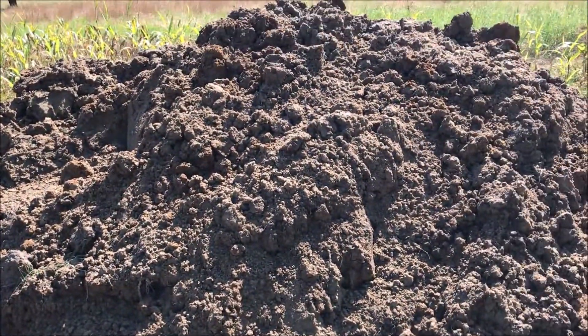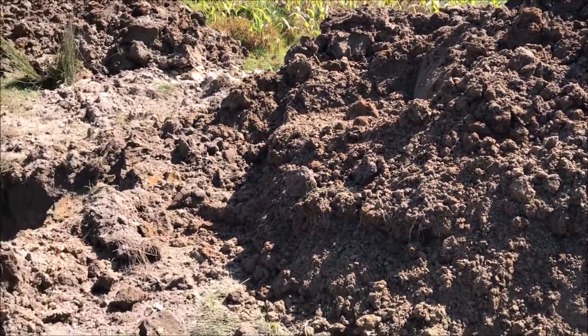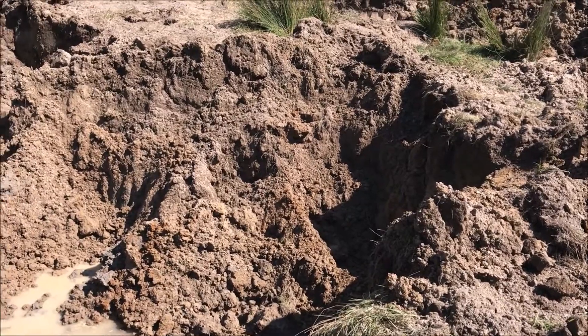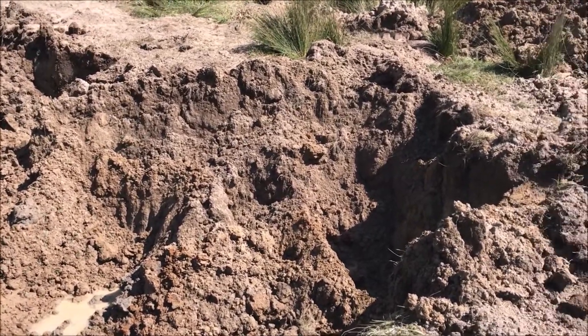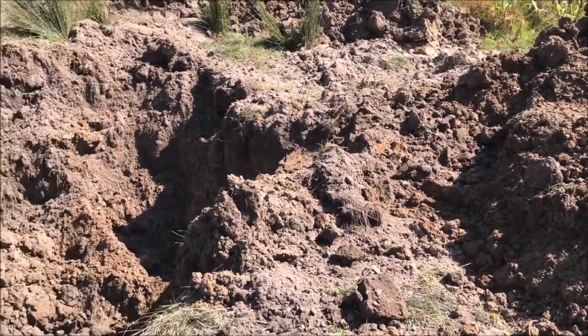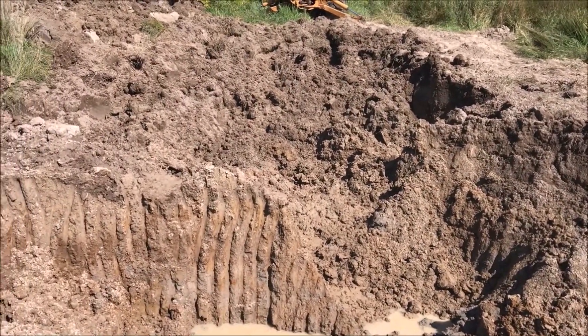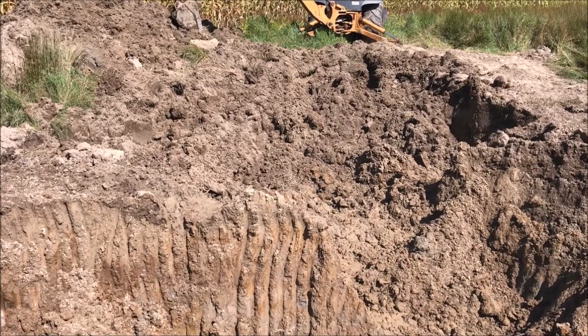I have some big piles of dirt. I had to stop with the backhoe because I got a bunch of mud packed in the bucket, so I went up and got a shovel. Now I'll level some of this dirt off and then continue digging. I have eight hours to burn on the meter and we're two and a half hours in, including transport time.